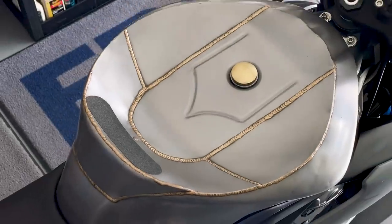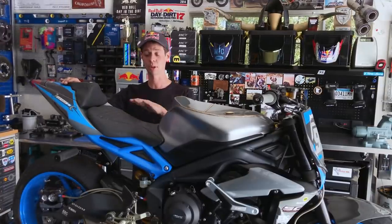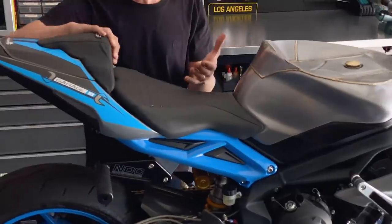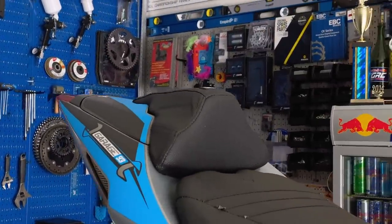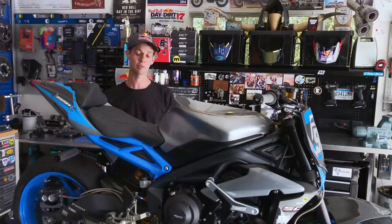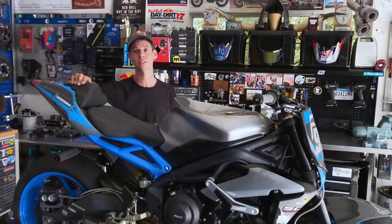So for the pilot seat, the folks at Saddleman helped me develop a low profile, stiff front seat along with a very firm tail pad that essentially does the same as a tail pad does on a super bike, keeping you pressed forward when you're on the power. This keeps me pressed forward when I'm on the power, as well as no-handed when I have my foot locked under the peg. It helps lock me into the motorcycle and feel connected at all times.